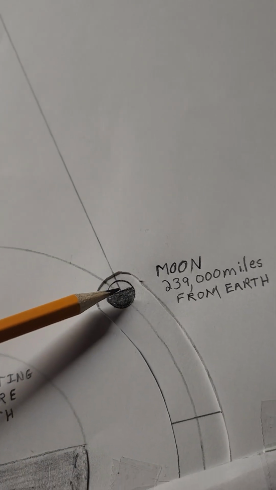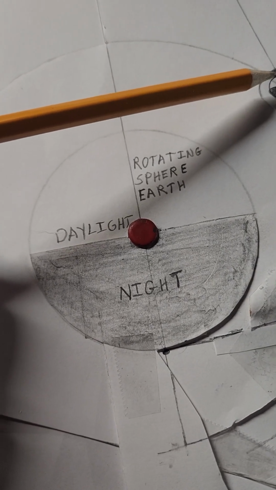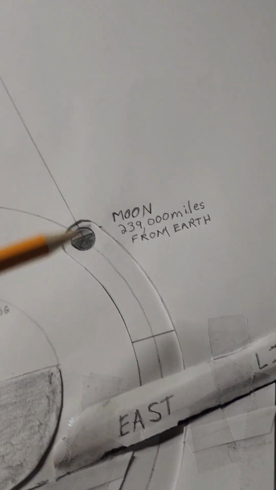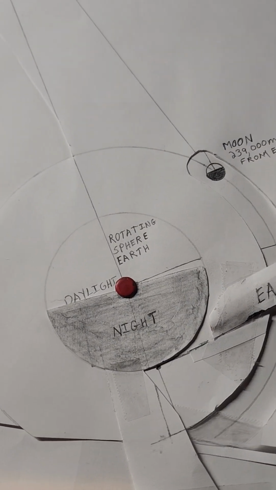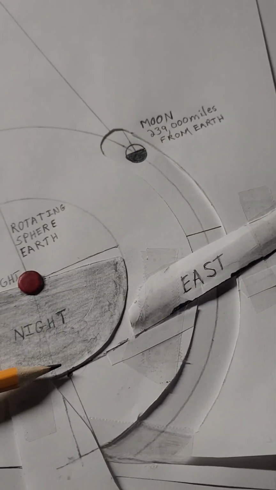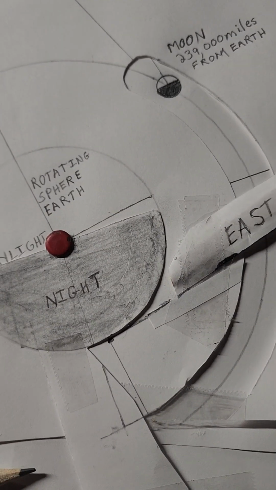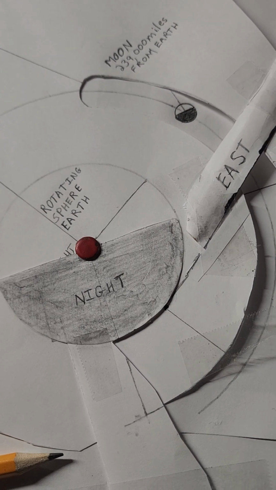The sun doesn't move. The moon doesn't move. But what moves in the morning? The spherical Earth is moving. So when we start turning, this is you at midnight. This is you, you're at nighttime. And as you turn, look at the moon.